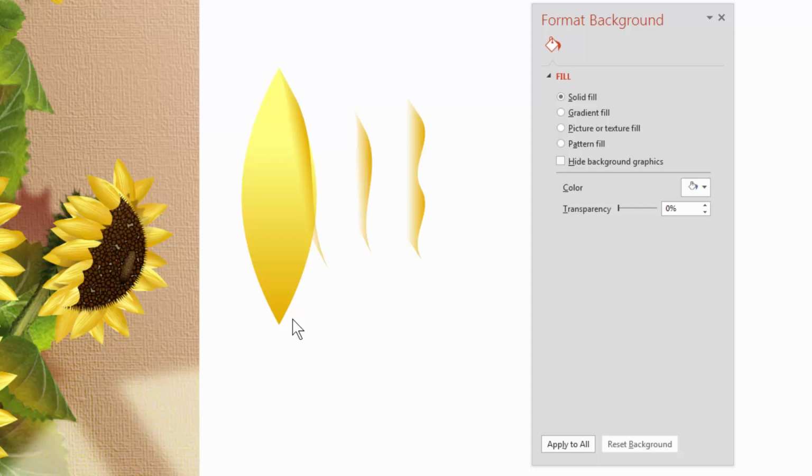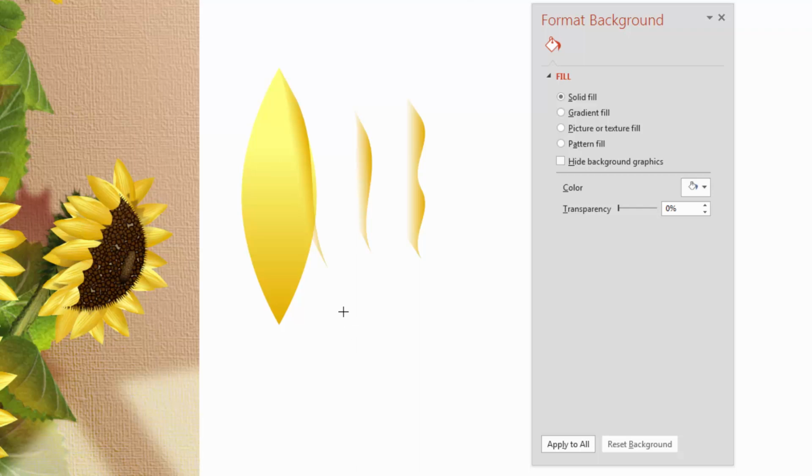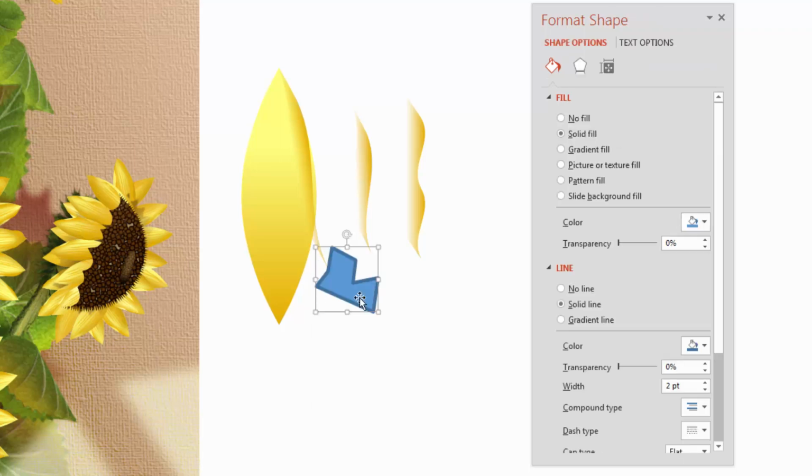Now, a very good shape to use to snip is this shape right here. It's called a freeform shape. If you've never used it, it's very simple. So I'm going to click it. Here's how the freeform shape tool works. You click to start a point, and then you just move your mouse. It creates a straight line. And every time you want to change the angle of the line, you just click. So I'm going to click, change the angle. Click, click, click, click. So every time you click, you get to change the angle of the line. And then you go back to the beginning where it joins. It becomes solid color, and you join the shape together.